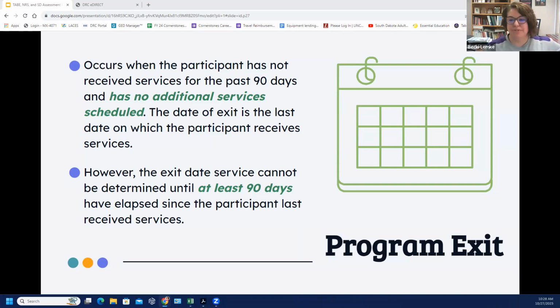Whatever we do doesn't really matter until that 90 days is done, which is a nice safety net for us, because the system is going to say, well, yeah, that person came back now. It's like they were never gone to the system. And what this means in terms of TABE testing is you want to try to get a measurable skill gain, which often equals a post-test that leads to an EFL gain, either before or after that period of participation ends. You can get that post-test even just right after that period of participation ends.